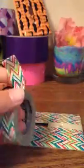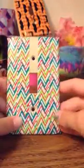And then the next one, you'll kind of measure about how much it is, not very much. Just cut some off, and this seems like too much, so I'm just going to get it down shorter. So like that. This is what it should look like now.